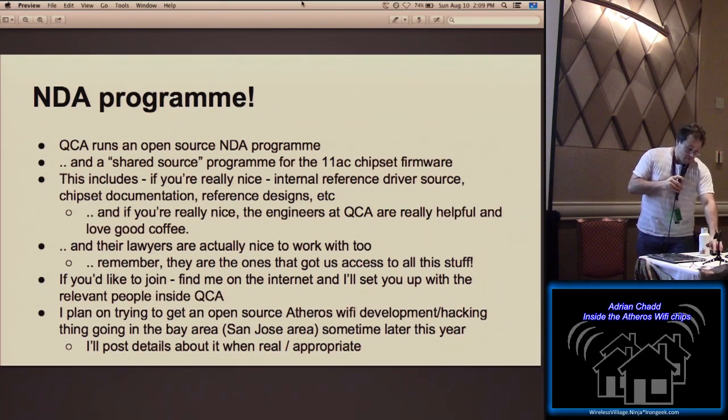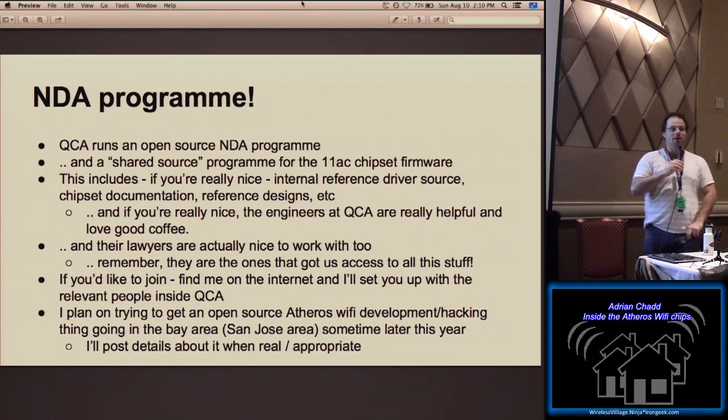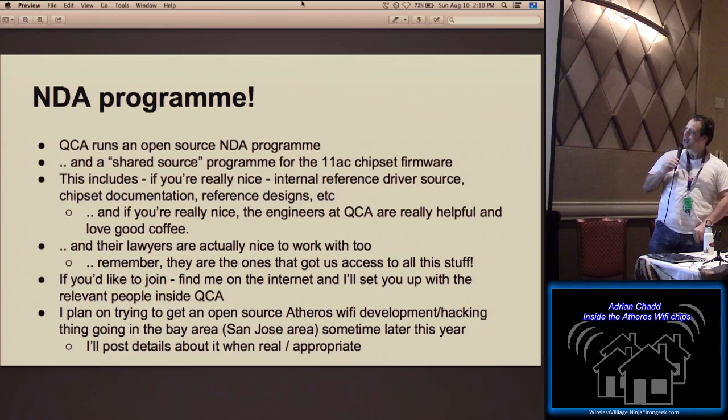There's a group inside of QCA that actually wants to see more open source stuff. They have a pretty heavy OpenWRT group inside of there, bringing their stuff up with OpenWRT and pushing things upstream. So if anyone here is looking at doing new product development and thinking of Atheros stuff, the place to start is by talking to these people, getting a good relation with them. They're down in San Jose near the San Jose airport, so it's worthwhile having lunch with them and talking about the sort of stuff you're doing and they're doing.